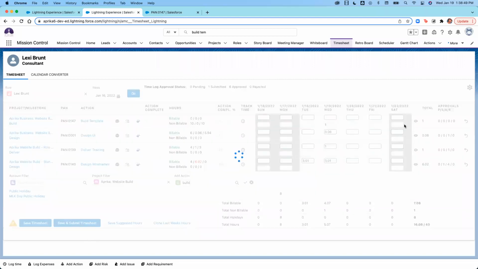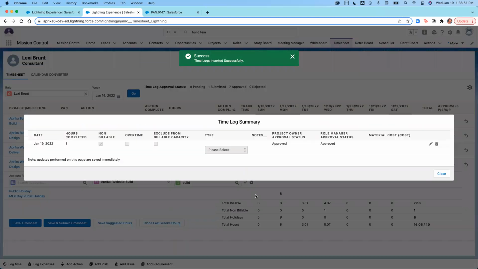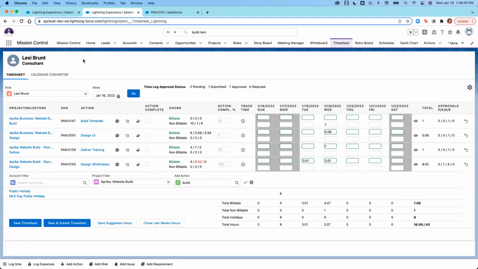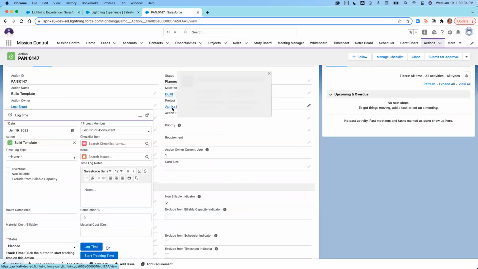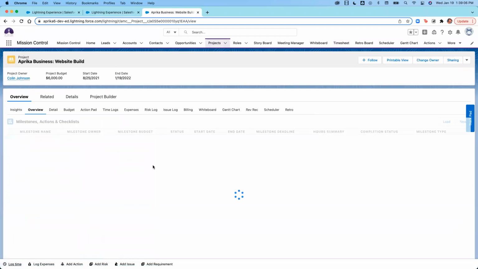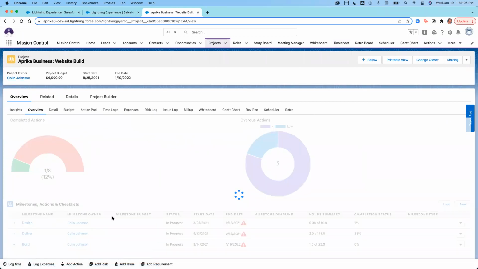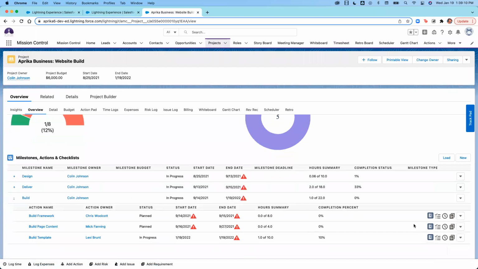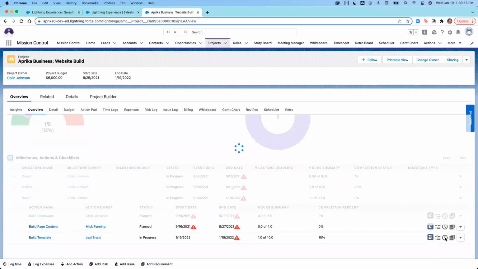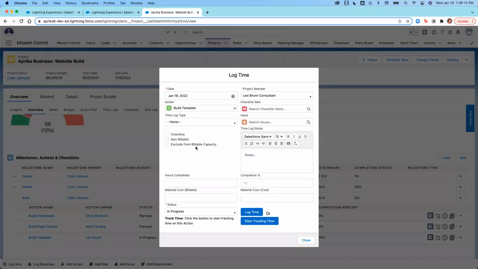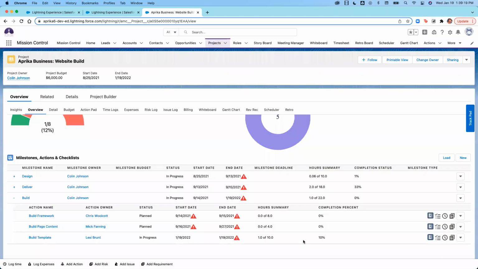Yeah, that's a great question, Robert. So it's marked non-billable here by default once the time log record is created, but not on the actual modals that pop up. So I'm going to also check here. And it's not here either.